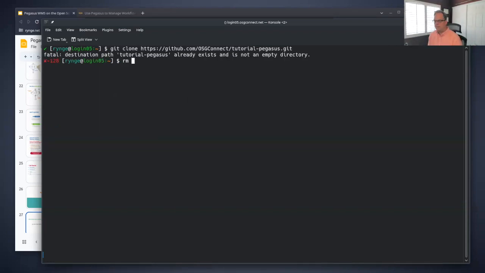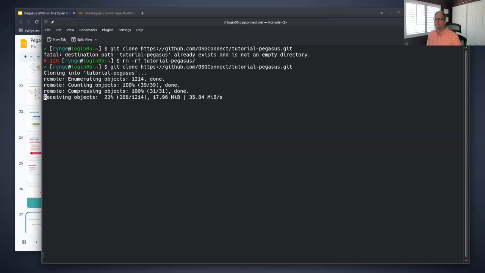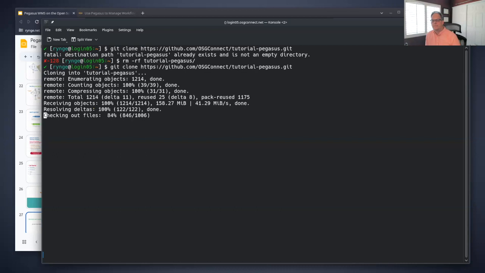Oh, okay, I've been here before. Git clone. And I'll cd into that Pegasus directory, and there's a word frequency example in here that we're going to use.